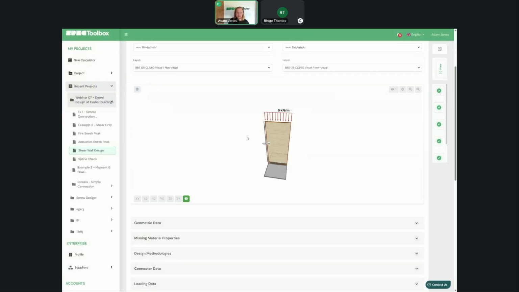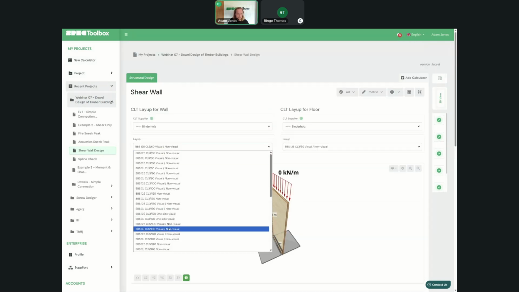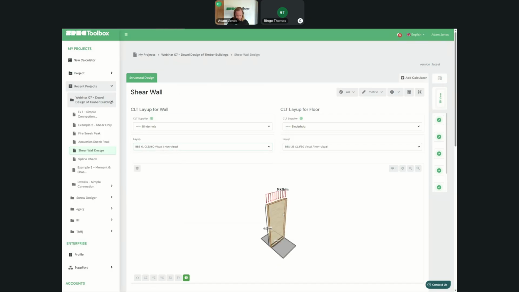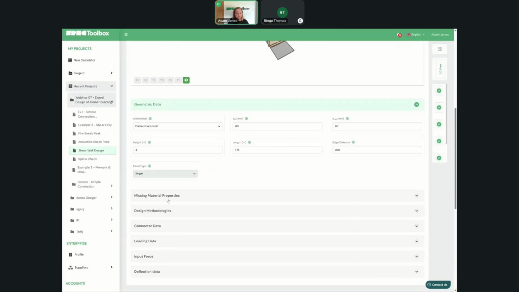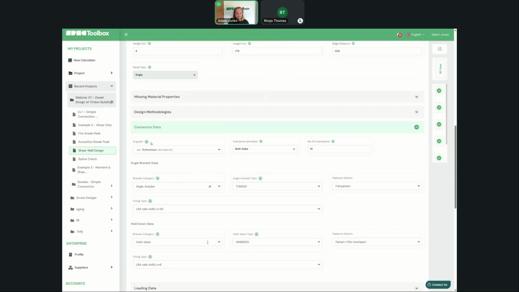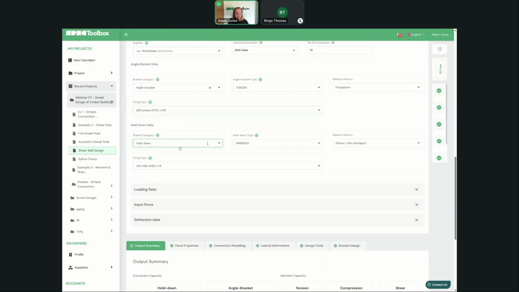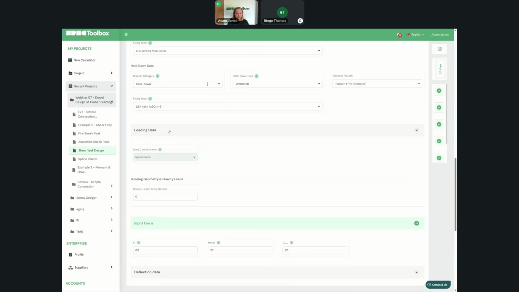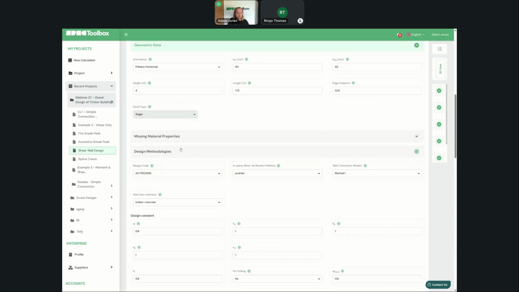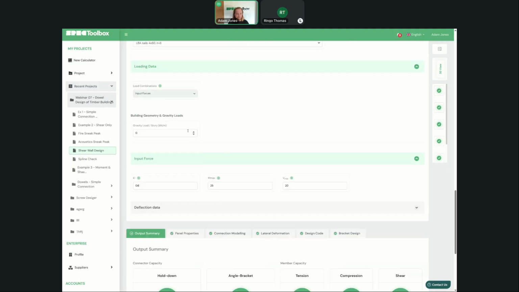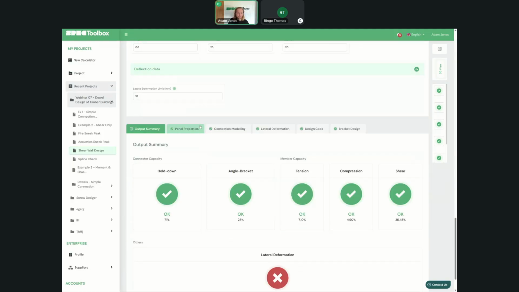So again, here you've got a shear wall design. Let's just go, what do we got? A wall member from Binder's panel. But the difference here, the upgrade, is we've now got the ability to add your angle bracket data and your hold down data. So we've integrated bracket supply chain here. You've got all their bracket families, patterns, sizes. So very quickly you could do a well integrated shear wall design, with all your factors there as well. Pretty advanced design.